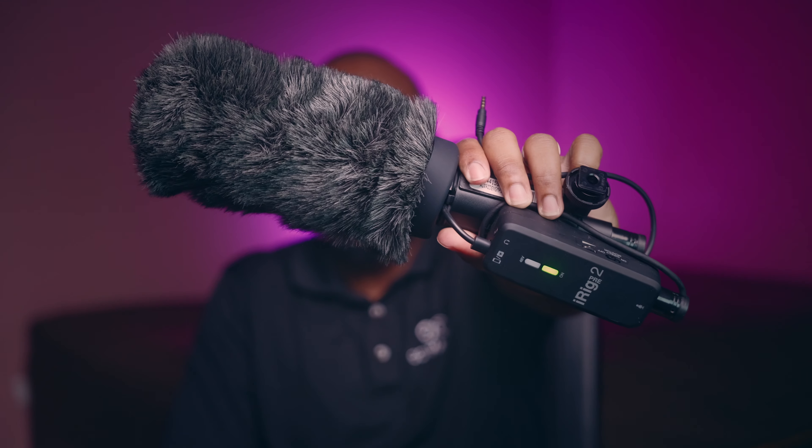Yep, I did it. I always wanted an XLR microphone to be my shotgun microphone on my camera rig, and this is pretty much it. Thanks to the iRig Pre 2, this shotgun microphone shock mount, and just some rigging up with Velcro and stuff, I have what I consider to be the ultimate shotgun microphone setup that you can have for your camera.